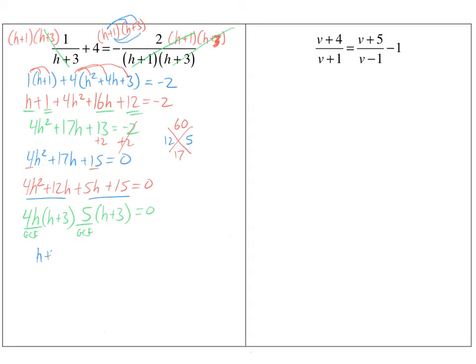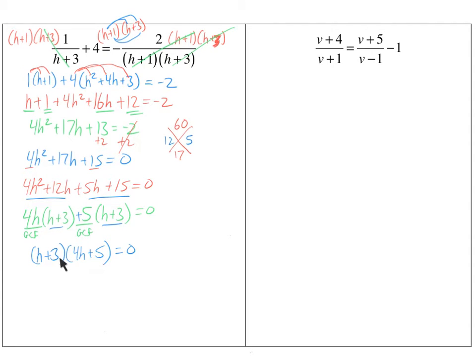So I now have h plus 3, which is a new GCF, these two things, times the GCFs that are left over, which are 4h plus 5. There should be a plus there I forgot to put. Sorry, that plus 5 should be right there. Alrighty. Okay, so I factored this, and I'm now here, and I'm still not done.